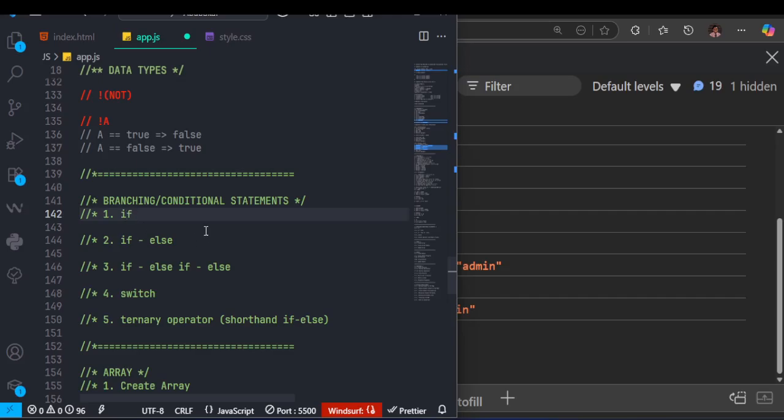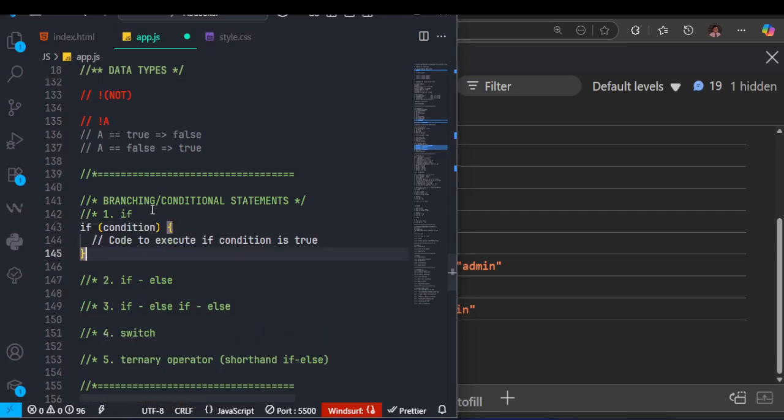And if that condition is met, you do something. If it's not met, then you don't do anything. That's what the if is there for. With if, you can check whether a particular condition is met or not. And this is the structure here.